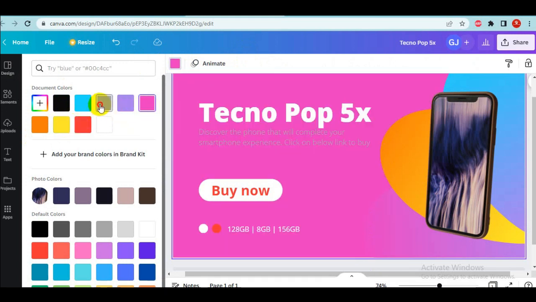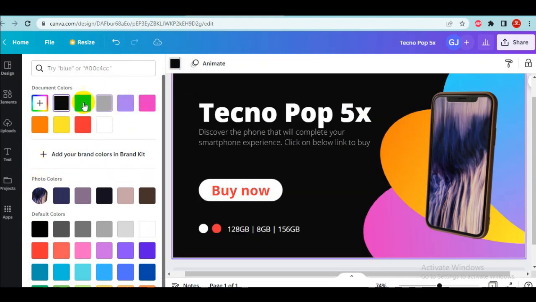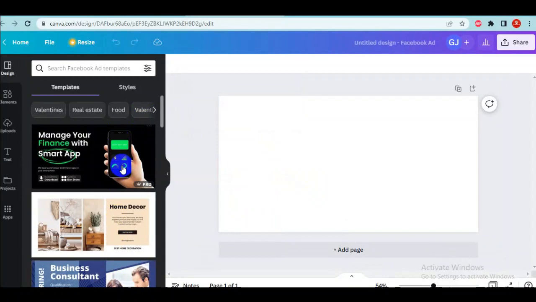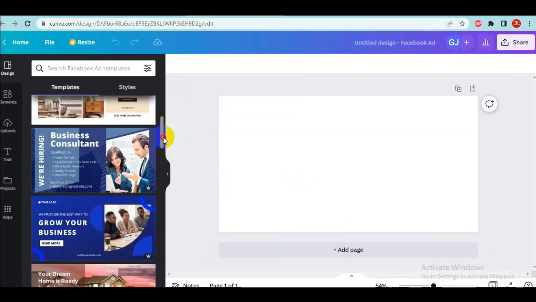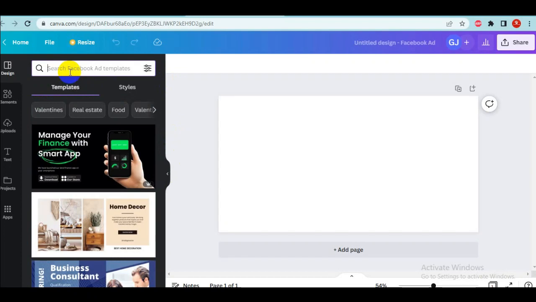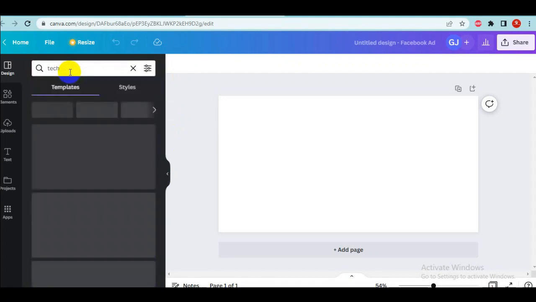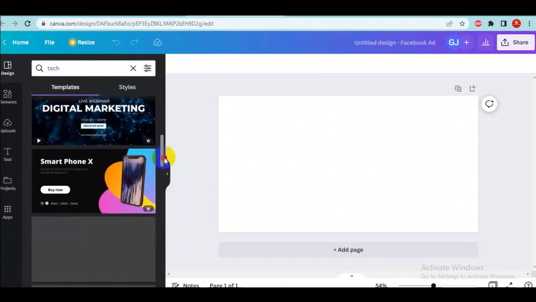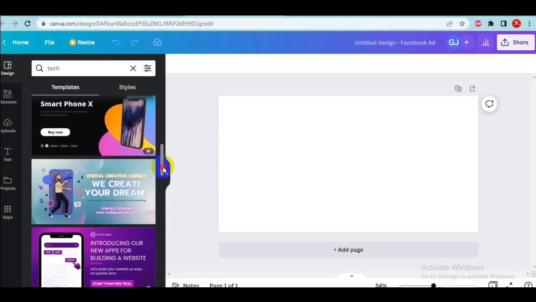Those are the banners which you can choose from. We want to go for a tech banner. On this search area, just click on tech, press enter, and see there are many already designed banners. You can check any one. If it is a phone banner, just click on phone.